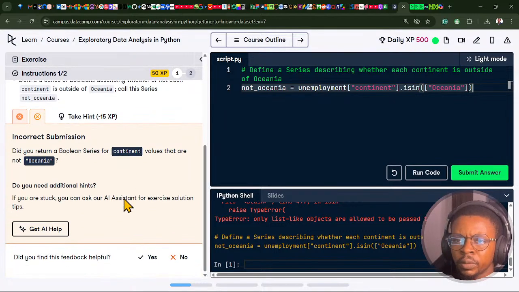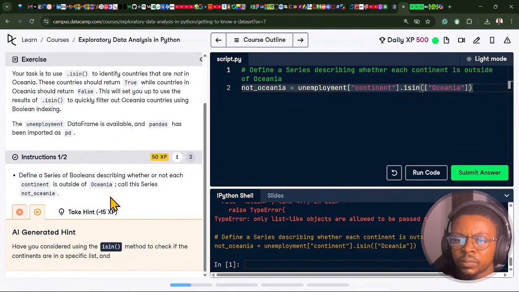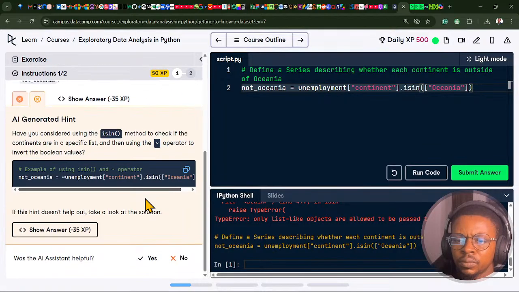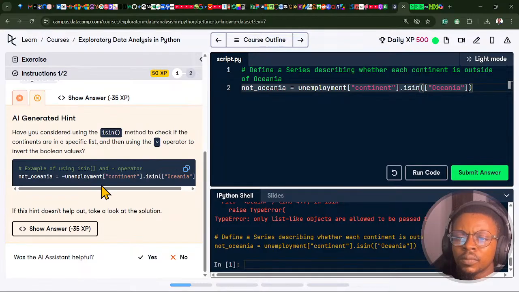The feedback says to consider using the isin method to check if the continents are in a specific list and then using this operator to invert the Boolean series. Okay, do you want me to invert the Boolean series?